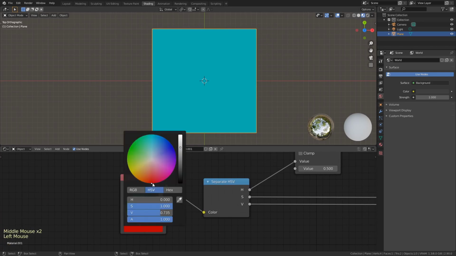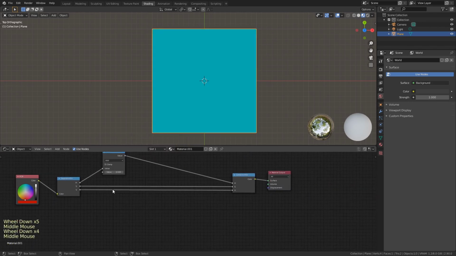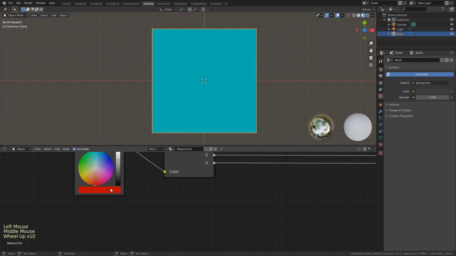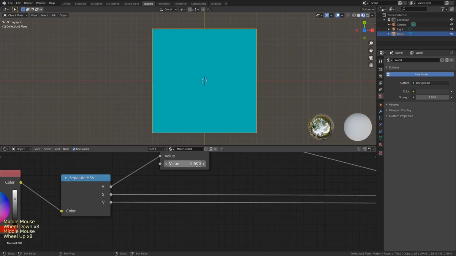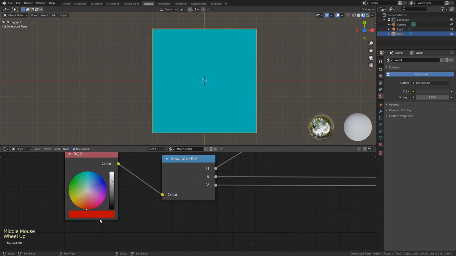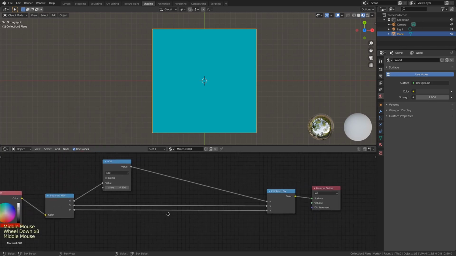However, if we go to here, you can see it doesn't work that well, because after 0.5 it just goes to red and purple, which is not what we want. And the reason for this is that Blender's hue saturation value nodes only go between 0 and 1, and if you add 0.5 to 0.5 you get 1, and anything after that is 1, and it rounds it back down to 1. So that's why you're getting those artifacts.